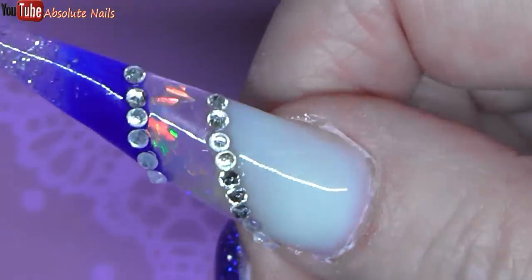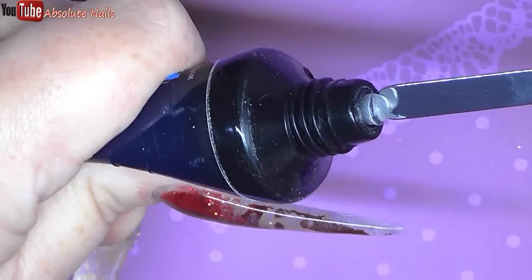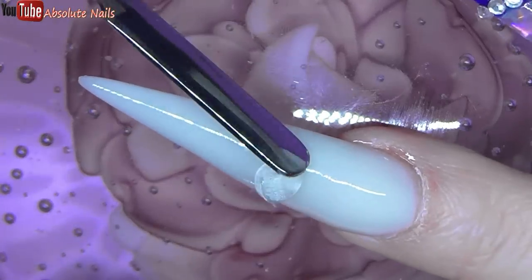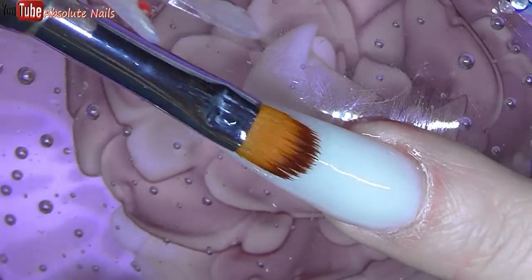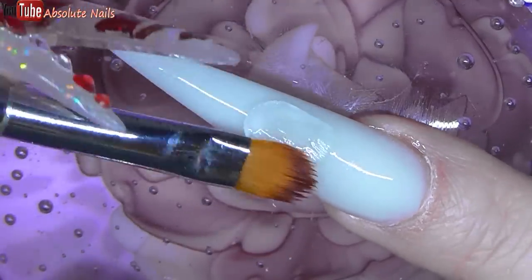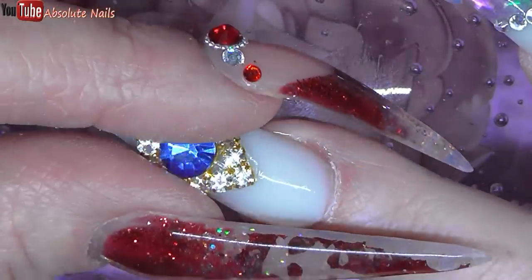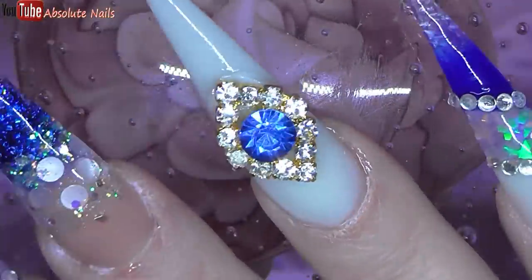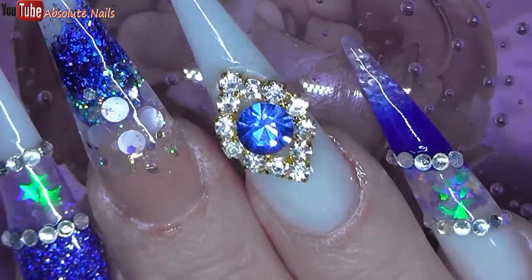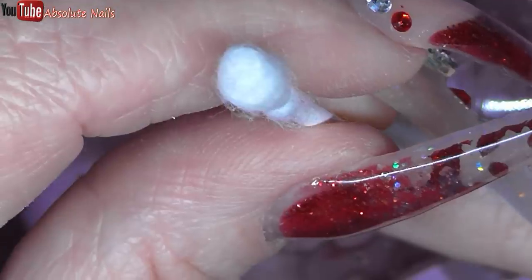On my ring finger I have found this piece. I don't know where this piece is from. I think it's part of a set of jewellery which I've just clipped off, and I'm going to put this on with clear polygel so it doesn't come off, because I've only got one and I really like it and I want to try and save it. So the best thing to do if you want things to stick on really well is use polygel.